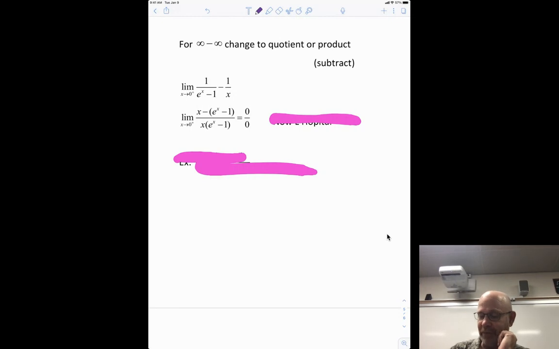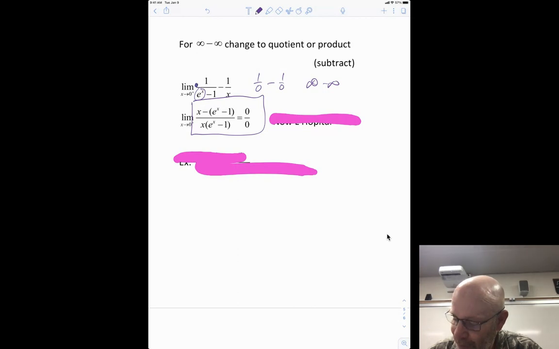So if I start here, if I just plug in the 0, e to the 0 is 1. So I got 1 over 0, which is infinity. And then I got a 1 over 0 on the other one, right? So I got infinity minus infinity. So notice all I've done here is found a common denominator. The common denominator is x times (e to the x minus 1). So this first term here is missing an x over x. And this one is missing (e to the x minus 1) over (e to the x minus 1). So I got x minus (e to the x minus 1) over x times (e to the x minus 1). Now I plug it in and I get 0 over 0. All I've done is change the form, right? It's still the same problem.